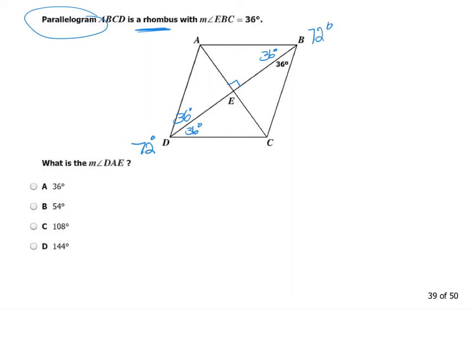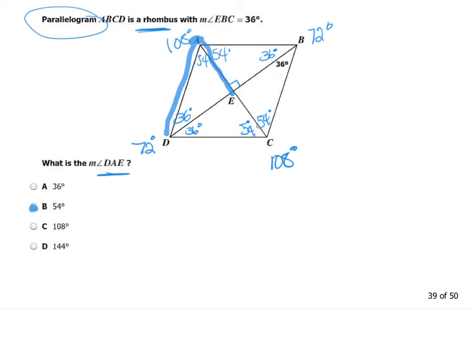We also know with a parallelogram, the angles right next to each other are supplementary. So that means this angle over here, the whole thing is 108, and this one over here, the whole thing is 108. Well, if the diagonals bisect the angles, then this is 54, and this is 54. So now what we need to do is figure out what they are asking from us. What's the measure of angle D-A-E? If I go from D up to A and back to E, the angle that I just circled would be 54.